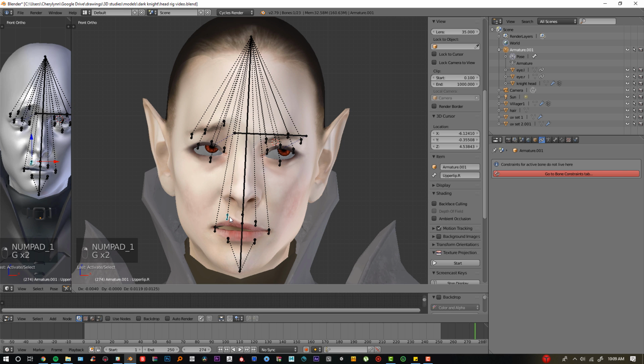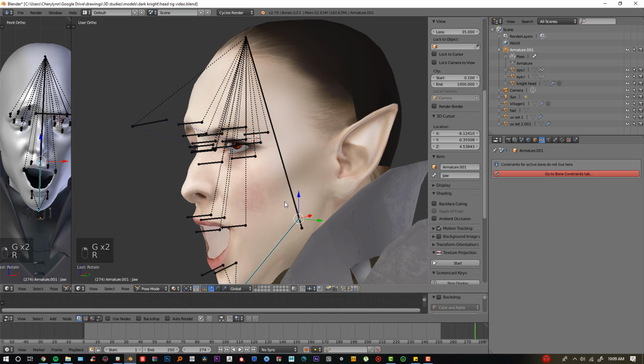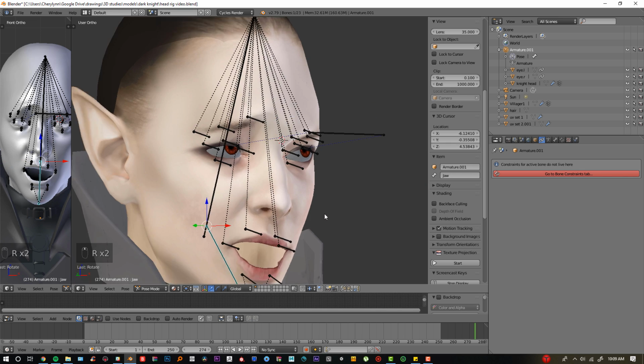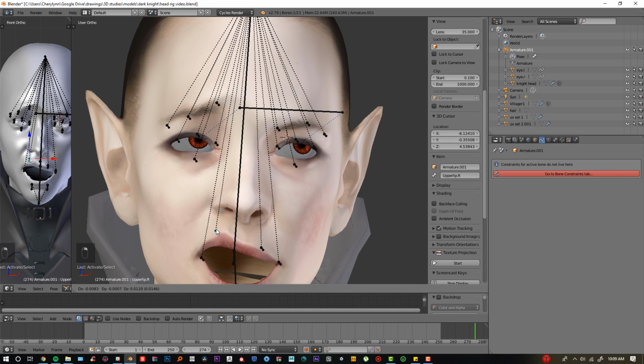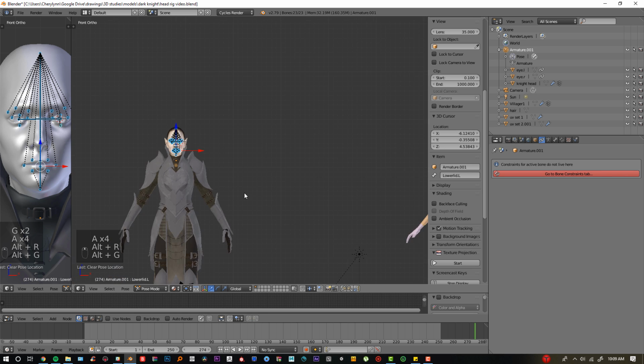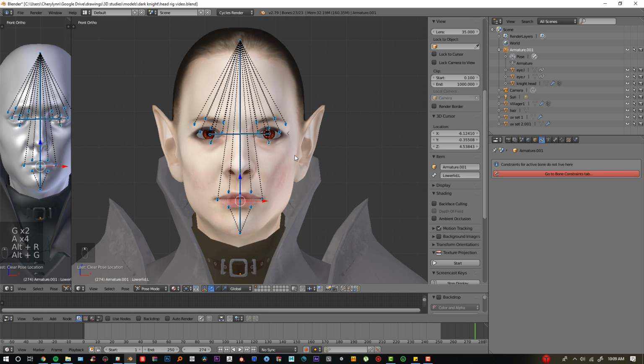And then, as you can be a little sassy, you'd want to have a mouth in there. That would really sell the realism of this. And that's a simple face rig. Hope you enjoyed this. This face rig should work for pretty much any model.